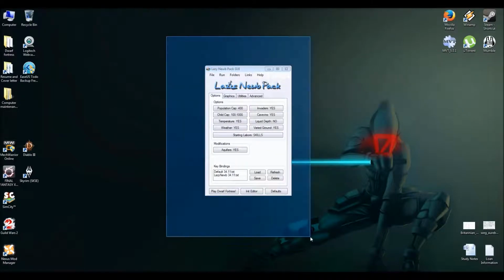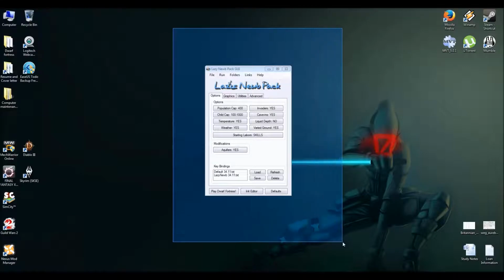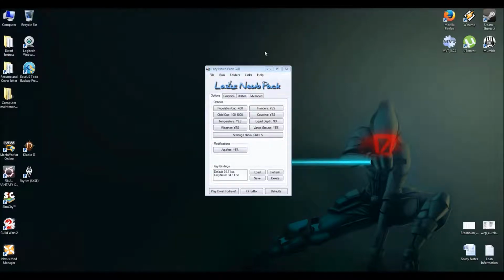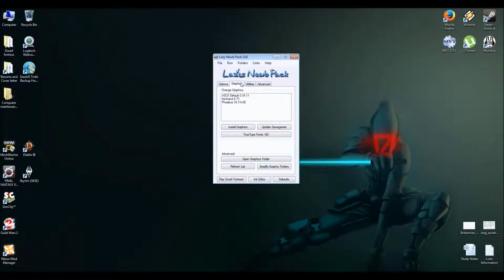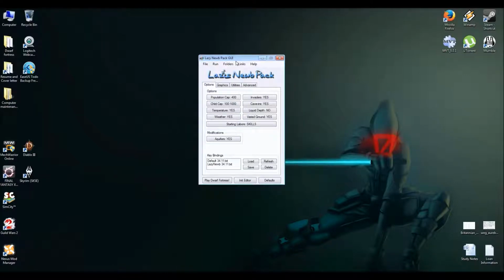I'm just basically going to show you this guy here, which is the Lazy Newb pack. I'm just going to go through and show a few things. As always, the link in the description will take you to the Lazy Newb pack, and you can download it there. It's basically a program that you can install. You basically download it and it's ready to go out of the box.